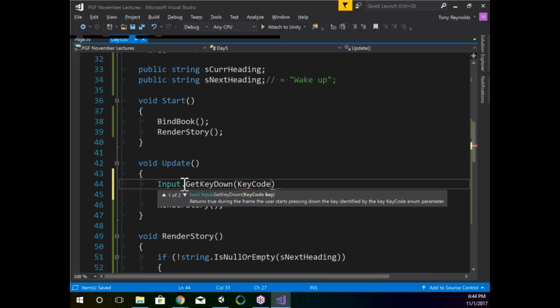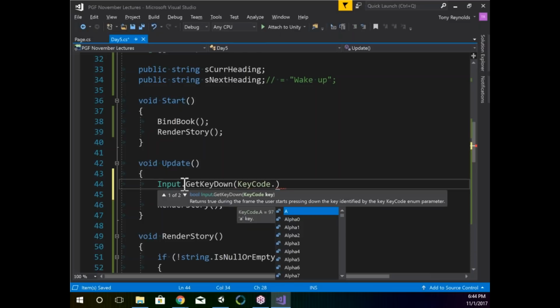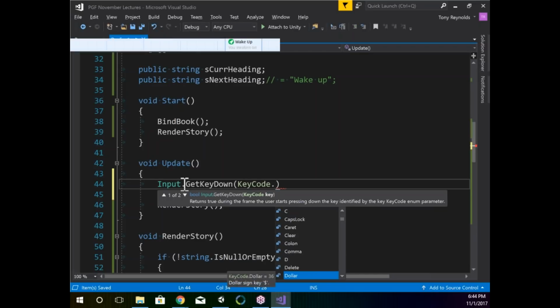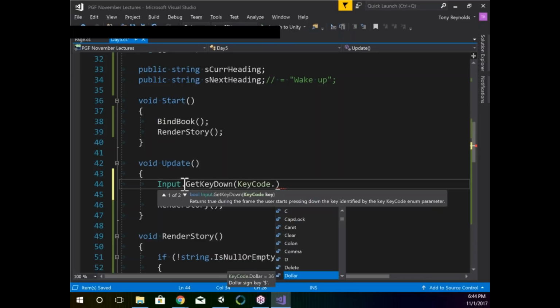Now, KeyCode dot has all of these various options in it. And it's important that you read the instructions for the week 2 project because it specifically says what keys it's looking for. If you deviate from that, it's points off if you haven't listed that as part of the instructions. If I'm being told by my instructions that I can press X and pressing X does nothing, that's a problem to the end user because it's basically a blocking bug.